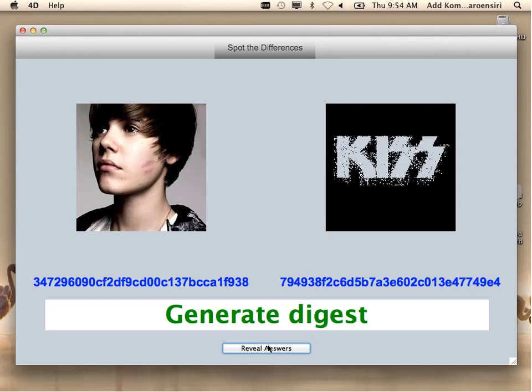Cool. So Michelle wanted to know what would be a real example of this. The Justin Bieber fan club isn't the real example, but for example, let's say you're doing medical imaging and you want to detect whether somebody has manipulated a picture. Generate digest is a really quick and easy way to do that. You just generate a digest for the pictures and see if they're really the same.